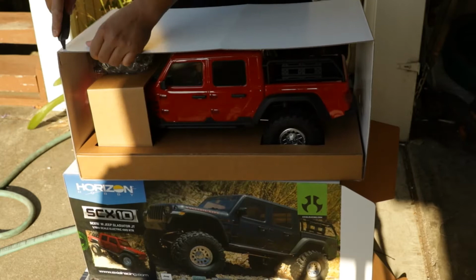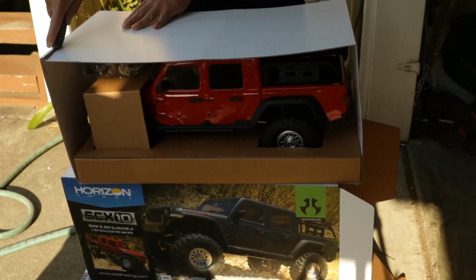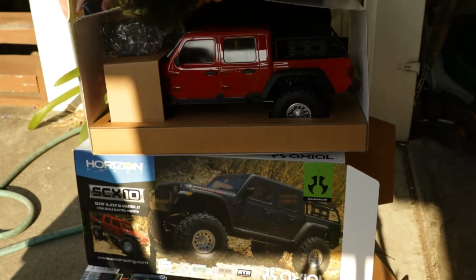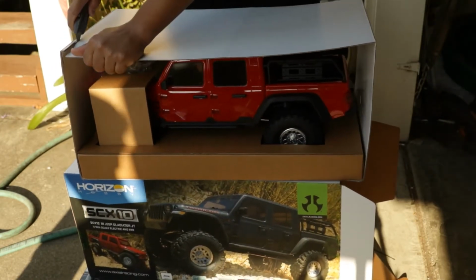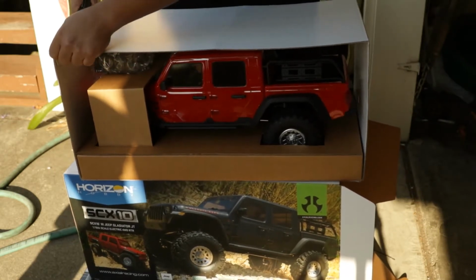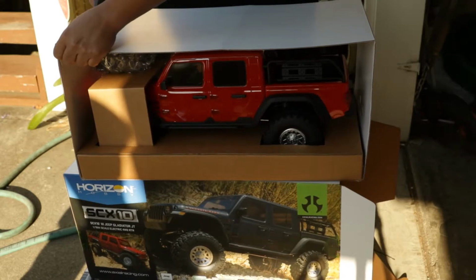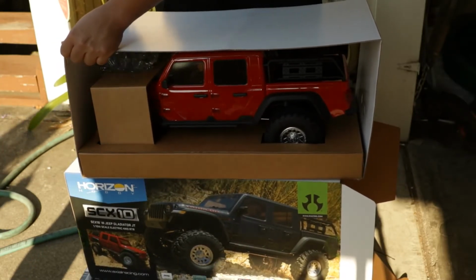Whoa! That's so cool. It's like a real person inside, too. There's a person? Yo, it comes with the interior. So it looks like a real car. I'm not used to how the new RC cars are. Guess they do come with interiors on some of them. I never had them before. I just get the clear Lexan bodies.